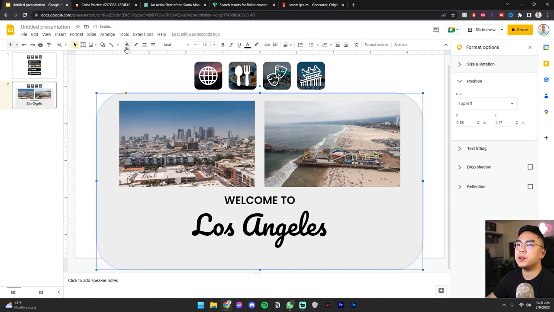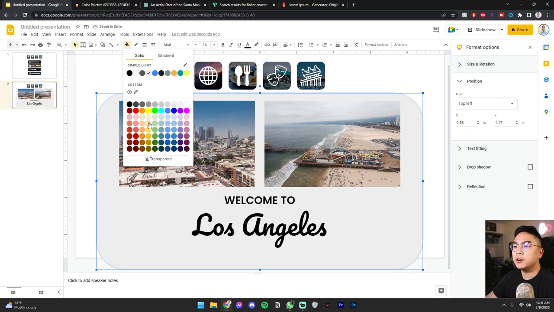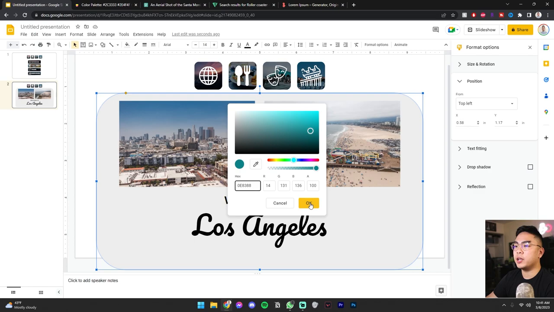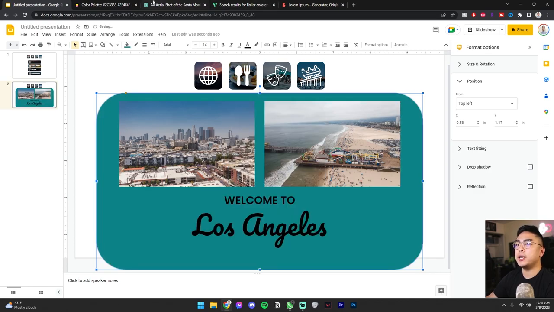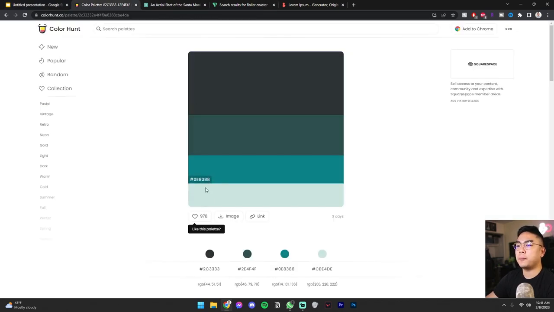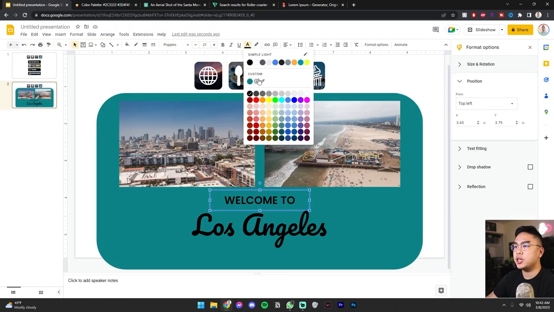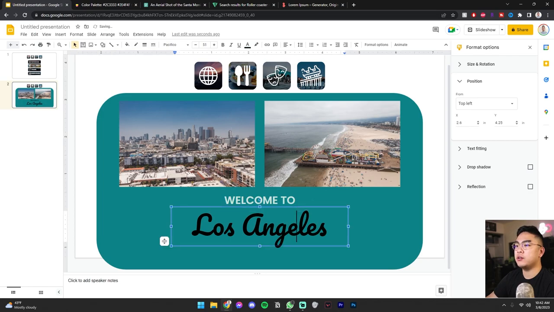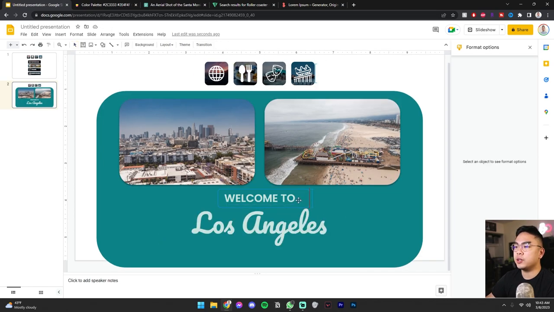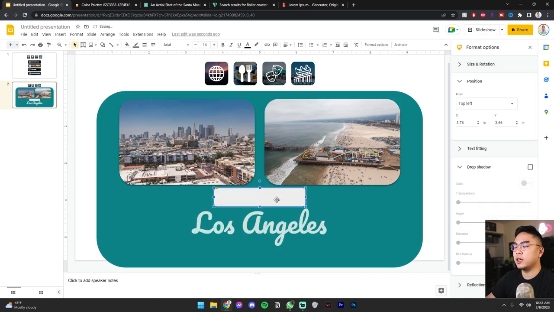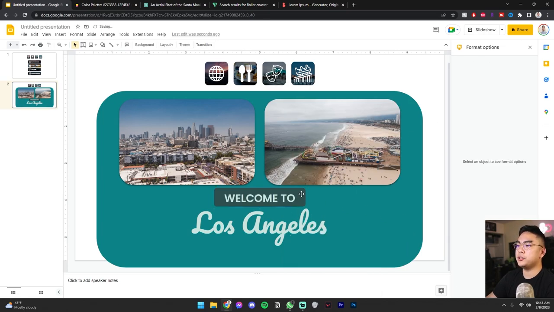So I'm gonna make it transparent and make the inside of that color this custom color, right, that I could add. And I'm putting that hex value in, and that should literally paste the color from this palette. So I'm gonna copy this light color from the palette and actually change that font color to our other color. So I can definitely always add more elements, I guess. Okay, so I'm gonna send backward here. I'm gonna keep sending this backward until, boom, I reach this part.